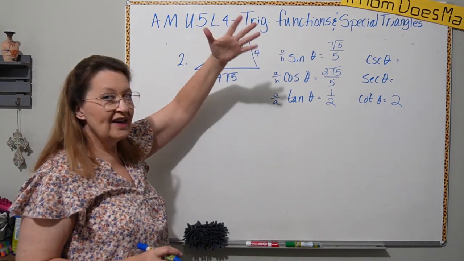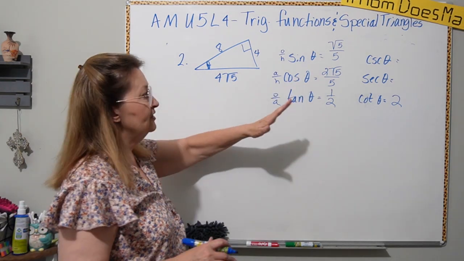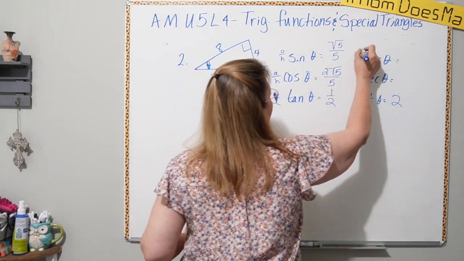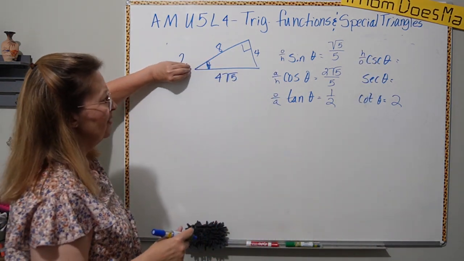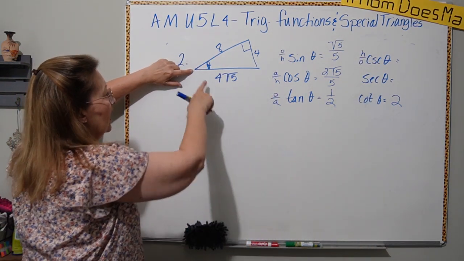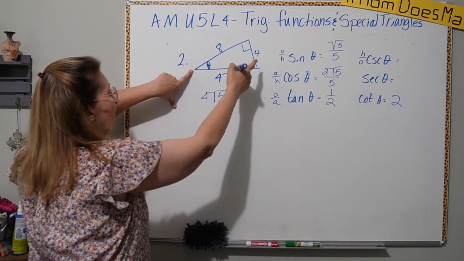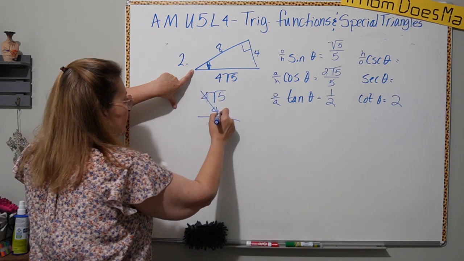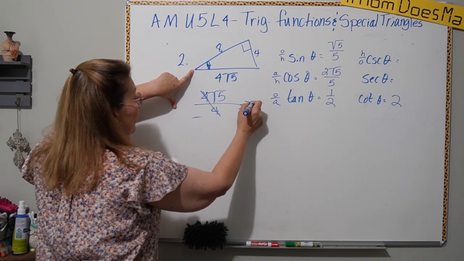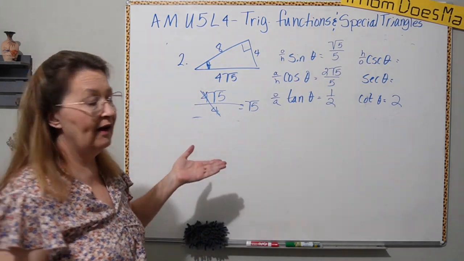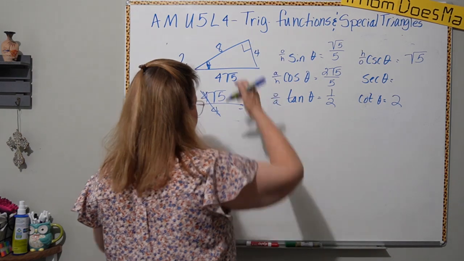Now, when you are doing your trig functions, if you had to rationalize a denominator in the sine function, that doesn't mean that you have to rationalize the denominator for the cosecant. And this is what I mean. What is your cosecant? Well, it's going to be hypotenuse over opposite. So let's just come back to our measurements and see what that would get us. The hypotenuse is 4 square root of 5, and the side opposite is 4. So these two cancel out. So all you have is square root of 5, which is perfectly fine. So you didn't have to rationalize it if you went back to the beginning.